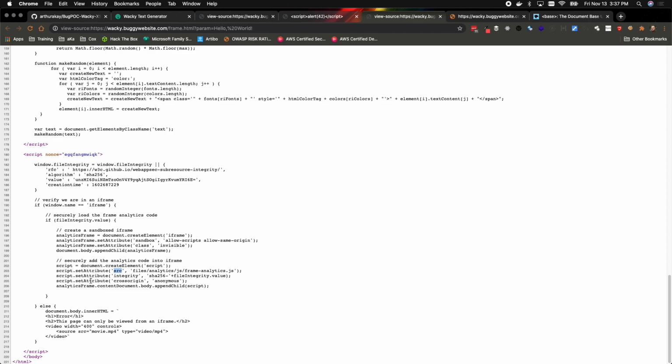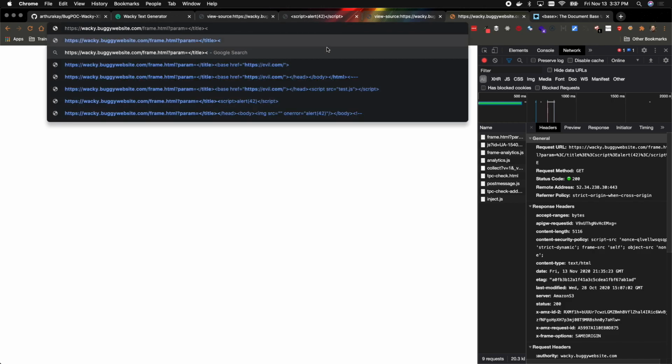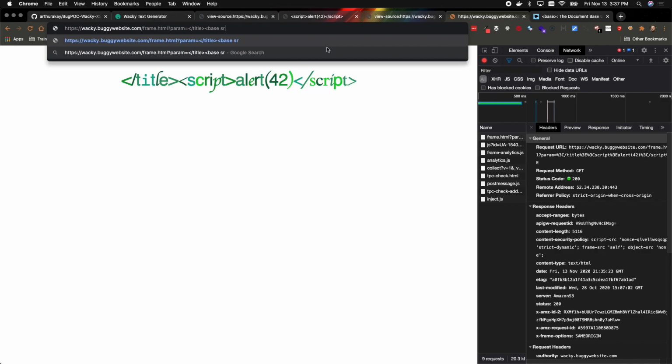So what we might attempt to do, keeping in mind that I have my local host running on port 3001, what we might want to do is, instead of trying to put a direct script injection here in the top of our HTML document, we could try to do a base tag and give it a source value of http://localhost 3001.